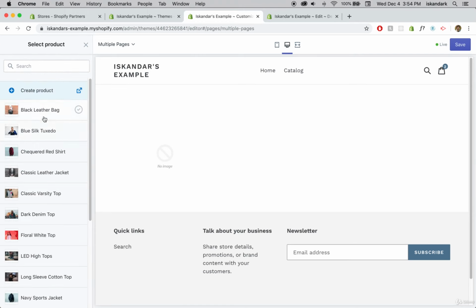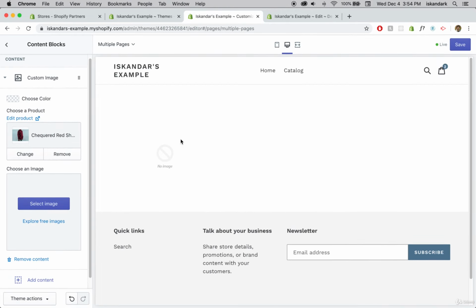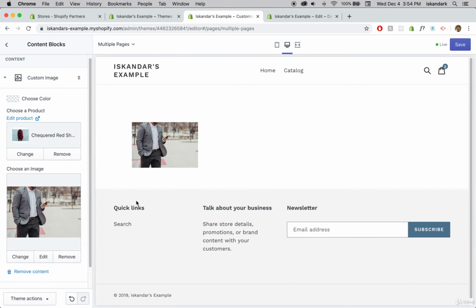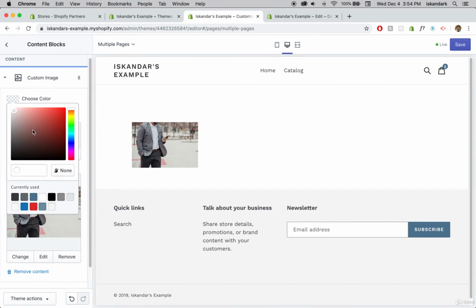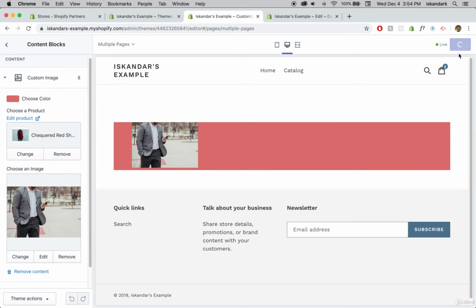All right, so let's do it. If we create this product. All right, nothing appears, that's fine. This guy appears, and then if we change the color, we can change the color. All right, we got a bit of success here.